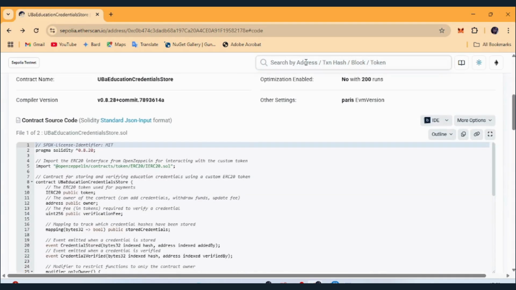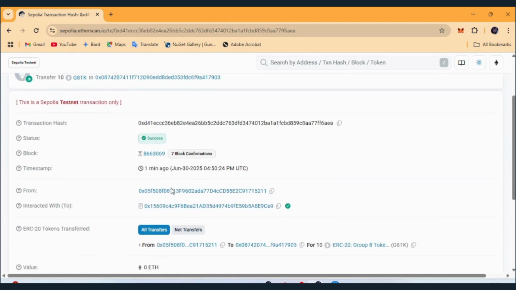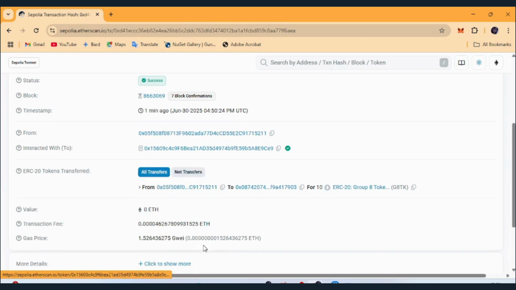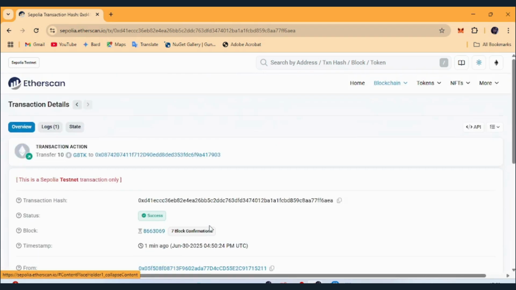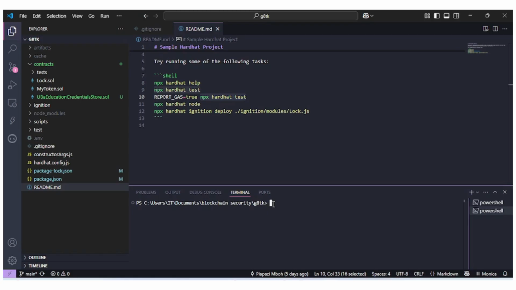And yes, okay, it's not verified yet. Okay, so you see this is the transaction. You see transfer of 10 JTK to this account, and this is everything about the transaction. So you can verify on Etherscan.